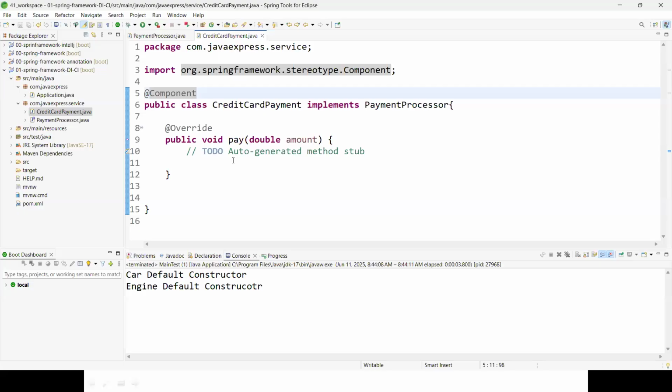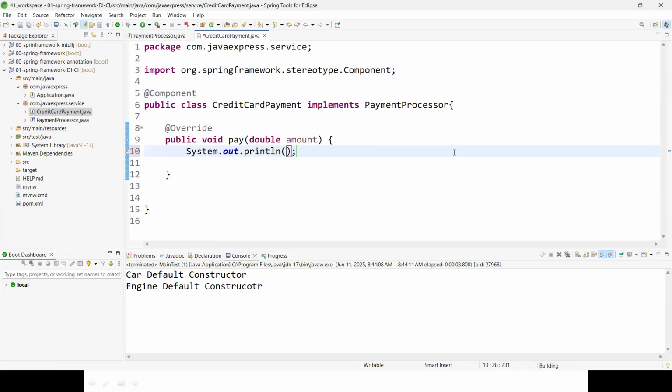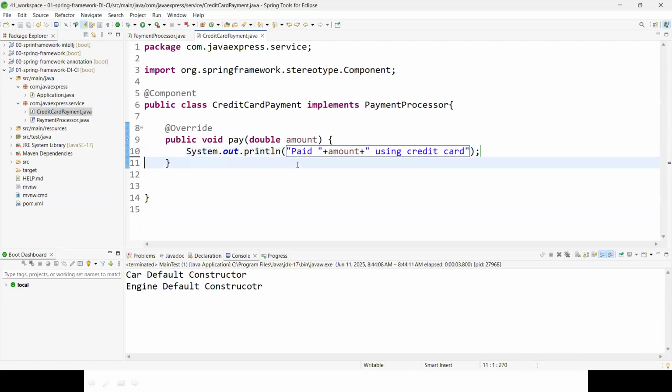I need not go for any XML approach or anything here. Now we can write a statement, System.out.println, like paid some amount using credit card. Now I have written one method. This is a simple interface and implementation class.